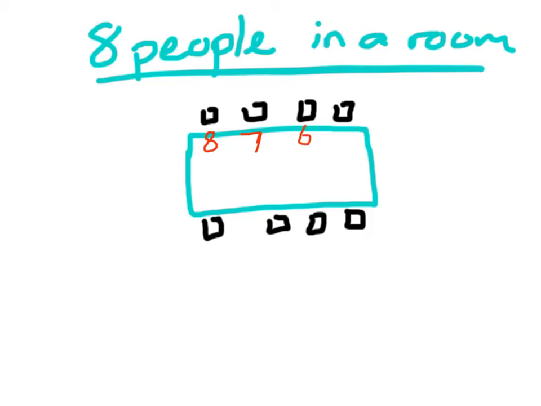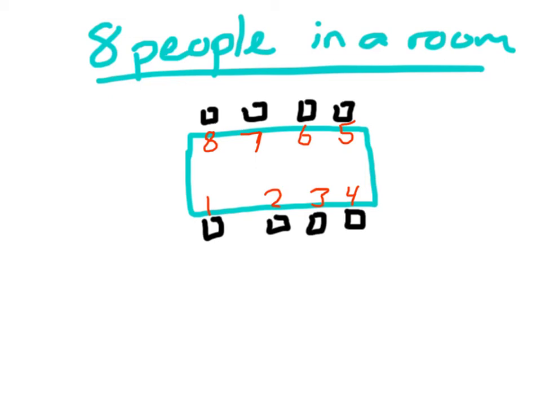Get the pattern yet? Remember there's 8 people in the room, and someone has already sat down in the first spot, someone in the second, someone in the third. So that means there's 5 people left running around the room going, where should I sit? Well, there's 5 people, so that means there's 5 options here. And then you've, of course, got 4 and 3 and 2, and then eventually you get around to the last seat, and there's only one guy running around the room, and he sits in the last chair.